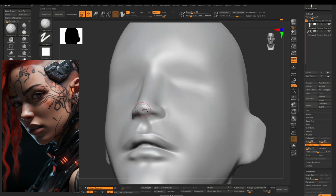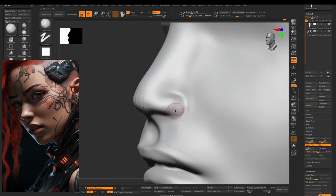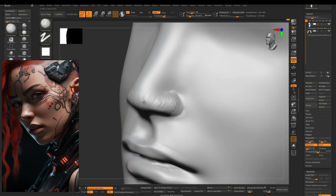So hopefully, you know, we can get a pretty decent base, and then we can go from there. Trying to talk and think, I just kind of lose my train of thought. It's like you get lost in these models. It's so cool though. It's so fun.